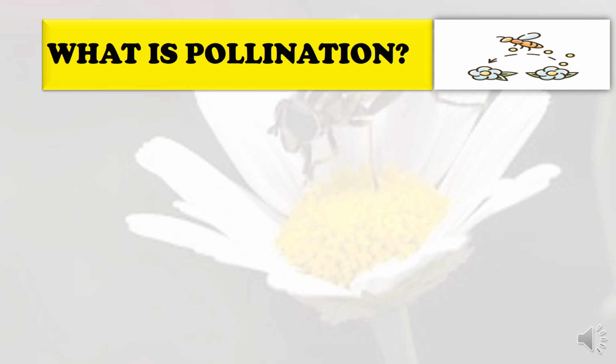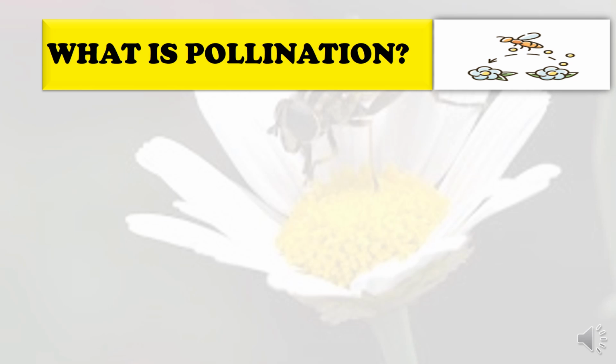What is pollination? Now, in our video where we have learnt about different parts of the flower, we have learnt that in a flower we have a male reproductive system and a female reproductive system, where the pollen grains are present in the anther, that is the stamen part, and we have the female reproductive system that consists of a pistil basically, where stigma, style and ovary are present.